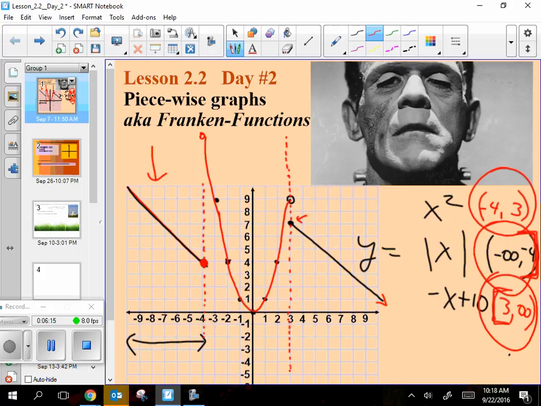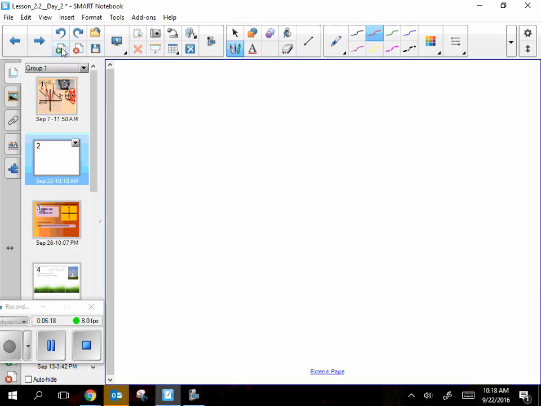All right, so now I'm going to add a blank page, and I want you to find, I did make a nice clean graph later on in the lesson. If you want to use that, that would be fine for this. At some point I made you take a picture of a nice graph and throw it in your pictures file. If you want to insert a picture right now and insert a graph, I just need you to have a clean graph to work on here. So again, if you go to Notability and say insert picture, go to your pictures, you'll see I made you take a picture of a nice graph.